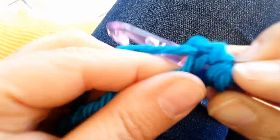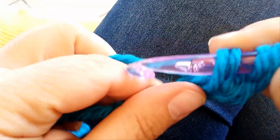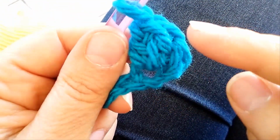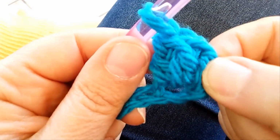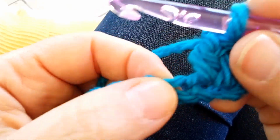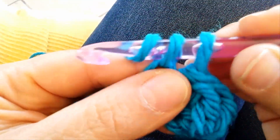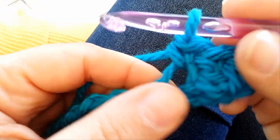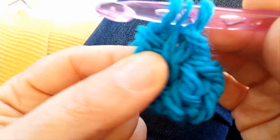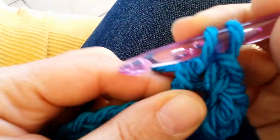1 and 2. So into the second chain from the hook, I've done 1 single crochet and 2 double crochet closed together. Now skip 1 stitch and into the next one you should repeat what you did before. Single crochet 1 and double crochet 2 closed together.